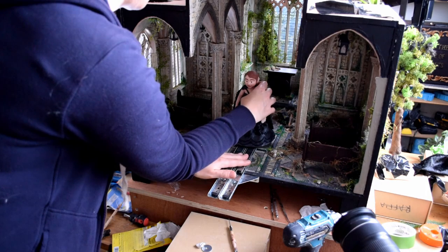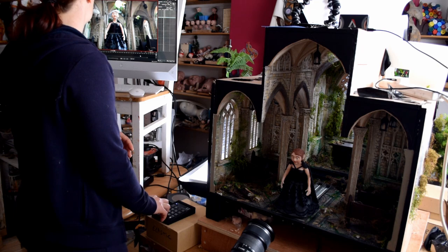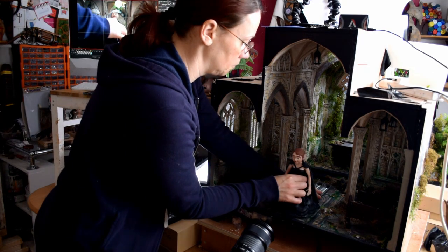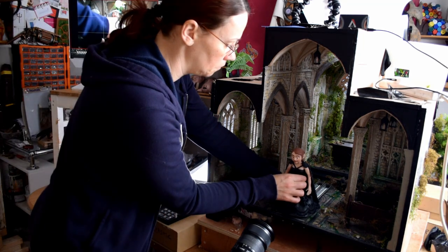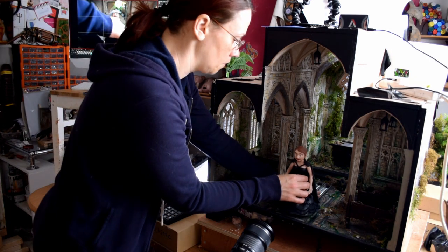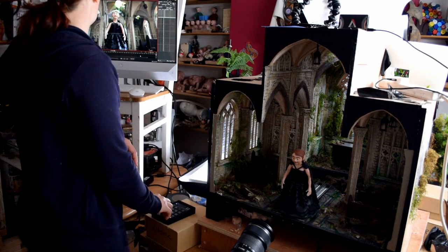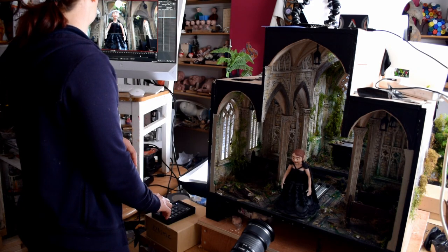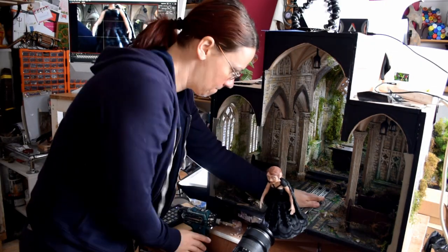The right thing to do at that stage would have been to remove the whole system, take out the screws, add more spacer, and put the whole thing back in. That would have been the right thing to do. Is it what I did? Of course not — because I'm stubborn and I like to stick with some of my bad decisions. But anyway, it was feasible, and even if there was a bit of wobbliness, I'm really happy with how it turned out. At some point I wanted to have the puppet walking all the way through almost to the camera.